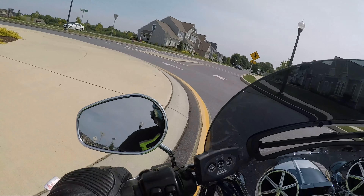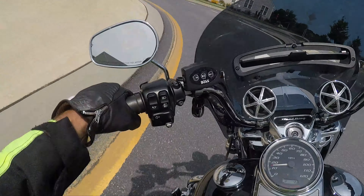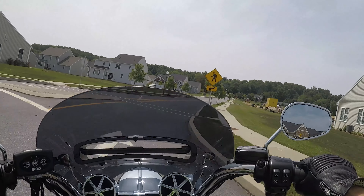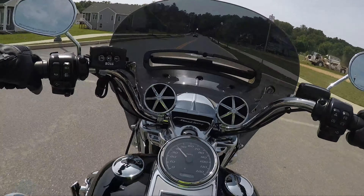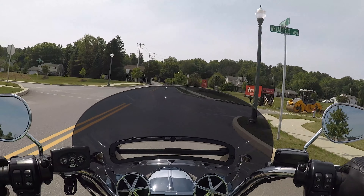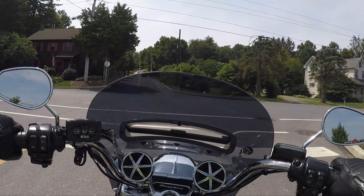I know these are bigger bikes and people think they don't handle well, but it's still a motorcycle — that is how it turns. It still turns by leaning over. If you know what you're doing, these things do handle well. The only limitation, most of the time, is you — of how fast you can take a bike like this.